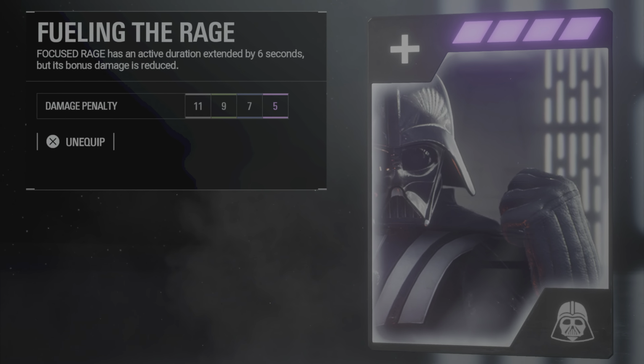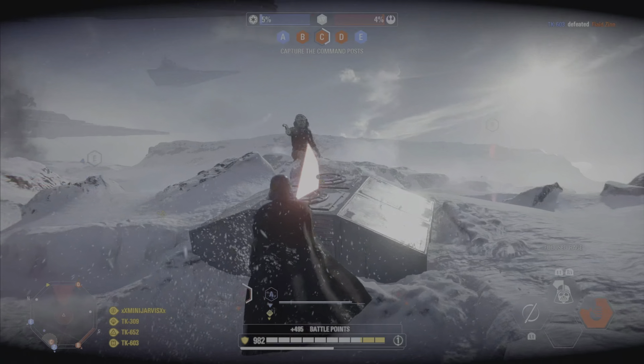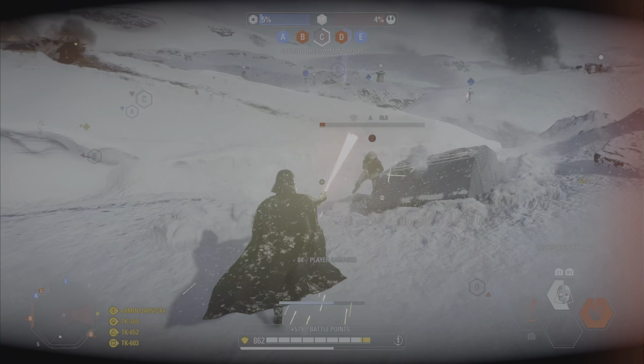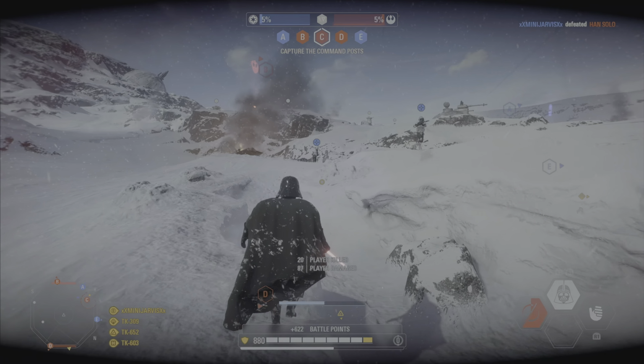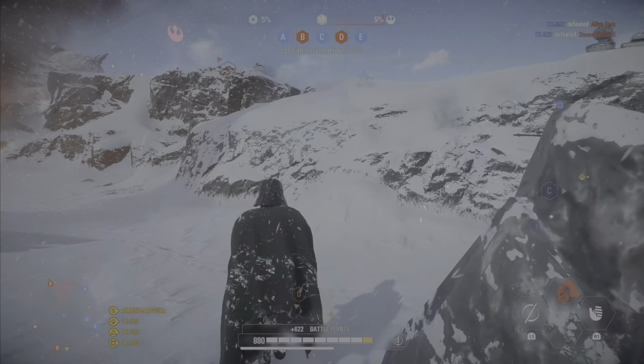Next up we have Fueling the Rage. Focus Rage has an active duration extended by 6 seconds, but damage is reduced by 5 if the card is epic. This is essential for sustaining fights. Pair it with Furious Resilience for a deadly combo of extended damage reduction. Now pair all three of these cards together and you have an absolute tank of a Vader. He's got extra health, he's got damage reduction and extended damage reduction. Absolutely crazy if you want to stay alive on them long kill streaks.